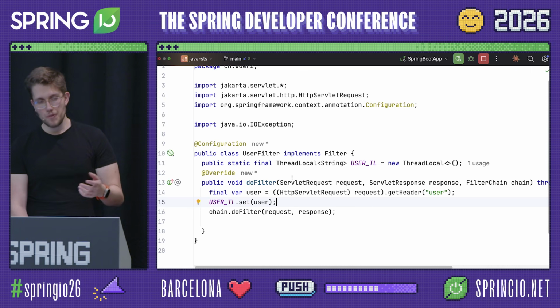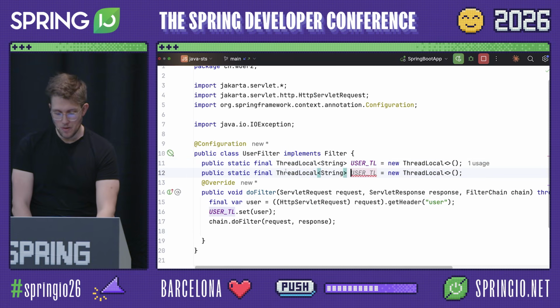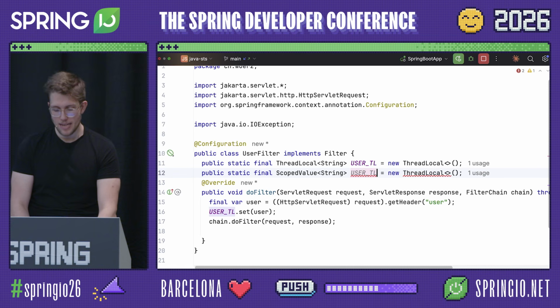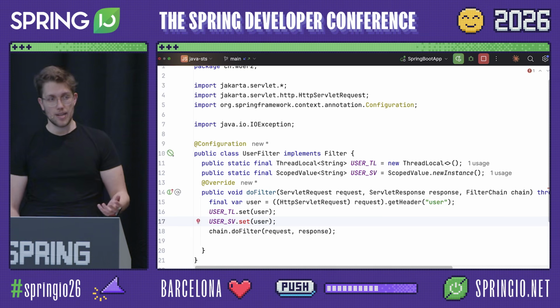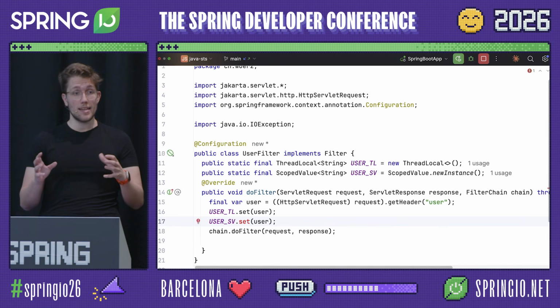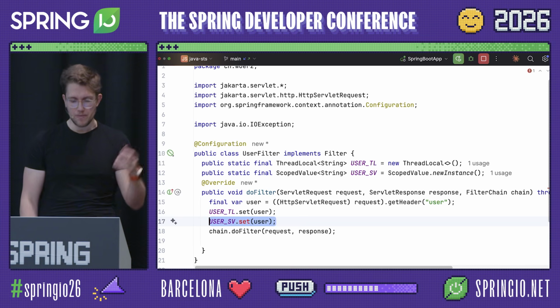Now, before I show you what's the issue with this, let's also do the same, but for scoped values. So for scoped values, we'll just copy this, and we say this is a ScopedValue. And this will not be called user thread local, this will be user scoped value. And we don't say new, we say ScopedValue.newInstance. Now, when we try to set this value by using user scoped value.set, we will see that this is not working. Because you can't just use this like a normal ThreadLocal, you need to provide a certain scope where you want to make this scoped value available, hence the name scoped value.